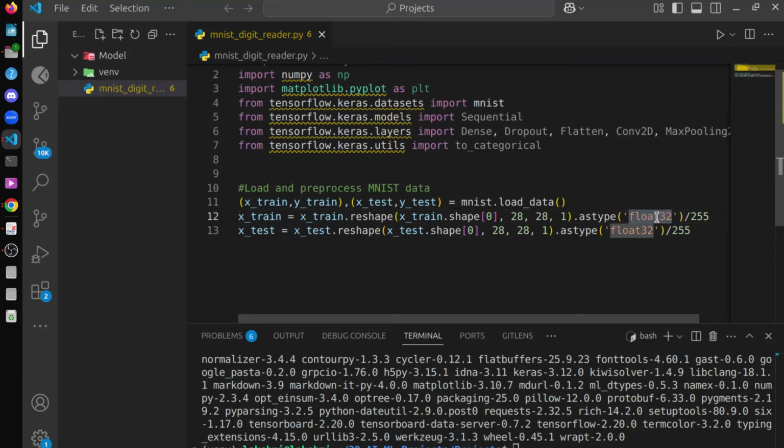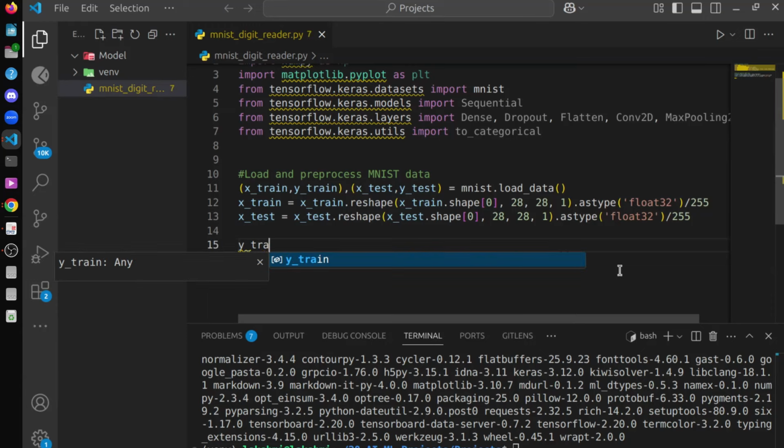Neural networks work better with decimal numbers, so we convert from integer to float. And the final one is normalizing. This is crucial. We divide by 255 to squeeze all pixel values between 0 and 1. And why? Because neural networks learn faster with smaller numbers. It's like, would you rather calculate with 1 lakh or with 1? Exactly.